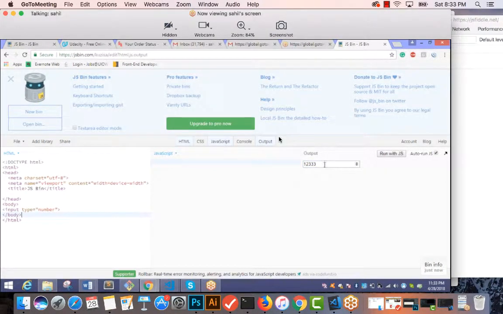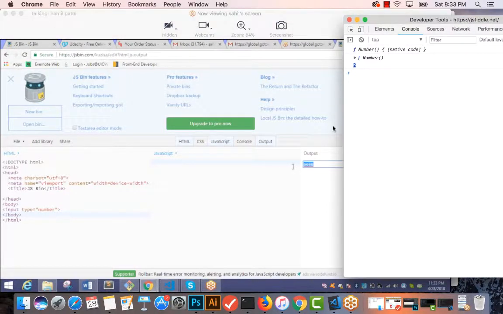I am only allowed to use numbers, but now I am allowed to enter E. I want to restrict it. I don't want to allow the user to type E like this. Then you just say \d+, which means allow all the numbers, right? So it will not allow this E. So this is how it works.